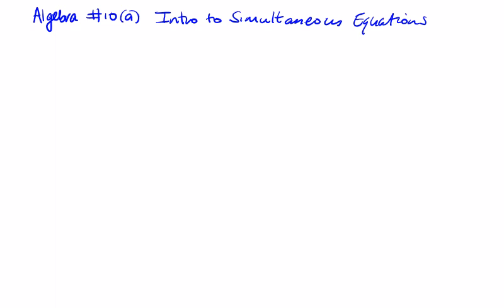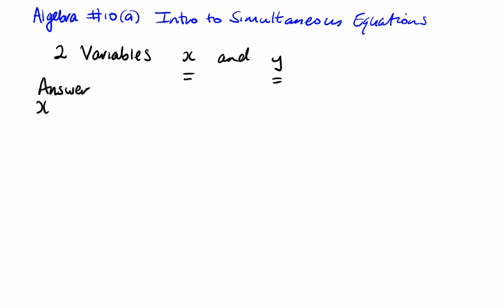With simultaneous equations, we have two unknown variables that we have to work out. They're normally x and y. It could be a and b, it could be any letters really, but we normally use x and y. To create two equations in x and y, we have to give x and y values. This is going to be the answer to the question. So if we start by creating the answer and then solve to get to the answer we know is correct, let's say x is 2 and y is 3.